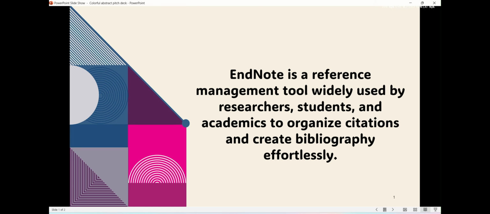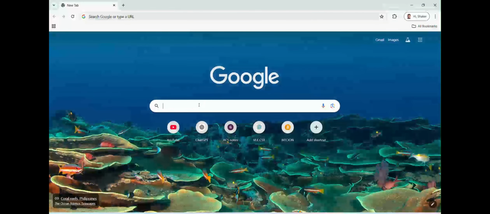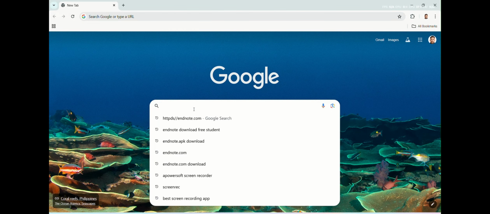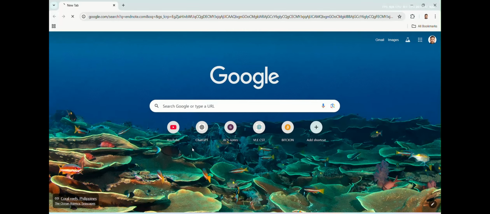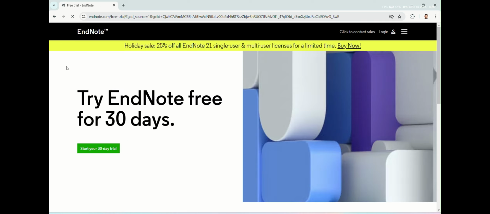So, step 1, installing EndNote. To install EndNote, open your browser and search for endnote.com. So after you search for endnote.com, this kind of interface will appear on your computer or laptop.